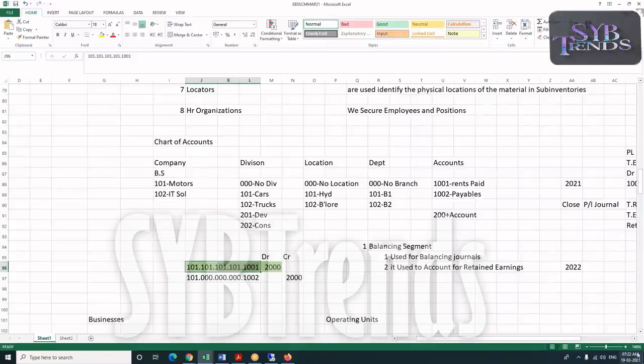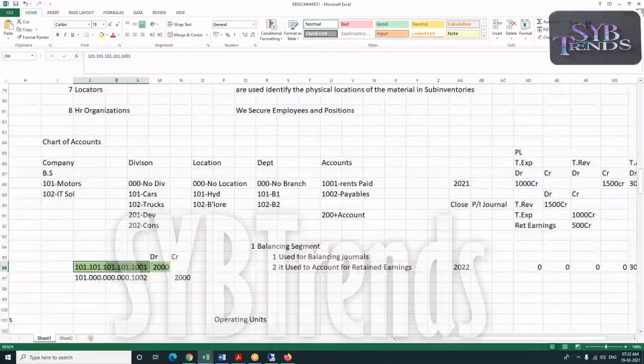Because at the end of the financial year, it is going to generate two journals, profit and loss and balance sheet. Accounts that hit profit and loss are expenses and revenues. For balance sheet, it is going to hit assets and liabilities. But how does my application know which account is of what type? Meaning my application should be in a position to understand what this account is for.